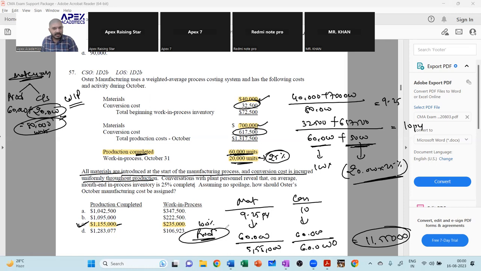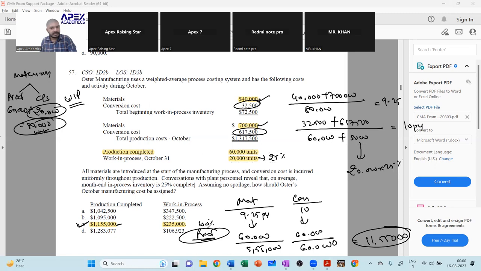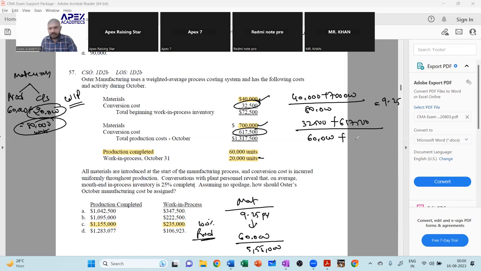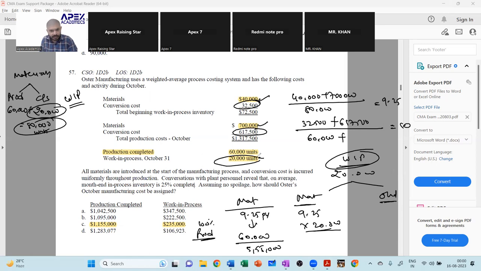Yes. This was for what? This was for your conversion and your production. Now your WIP. Now pay attention. This is 10. What is WIP? WIP is how many units? 20,000. WIP also has two costs, material and overhead cost. Material cost is 9.25. Incurred for how many units? Sorry, 20,000. Why? WIP is 20,000 units and they are 100% ready from material angle. So 9.25 multiplied by 20,000 comes to how much? 1,85,000.